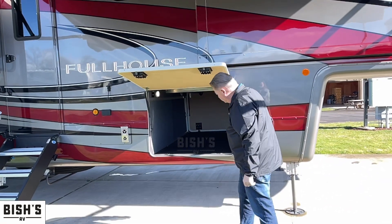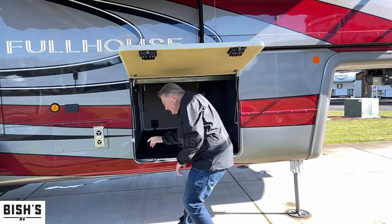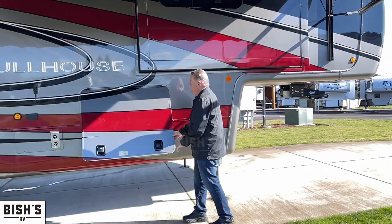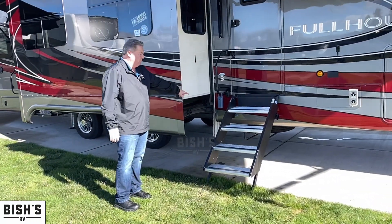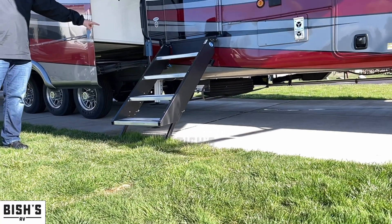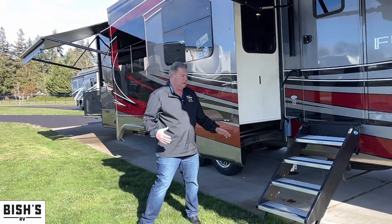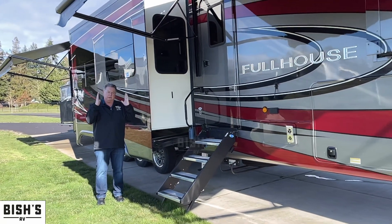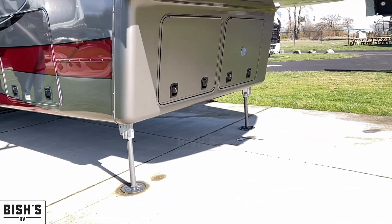Easy access to plumbing behind the door. The spare tire is mounted with a carrier just below the doorway — when traveling it's accessible from the side, not tucked under the back end. There's a six-point auto-leveling system, and on the Mobile Suites you'll notice all the jacks are out at an angle instead of straight up and down, making it much more sturdy in high winds.